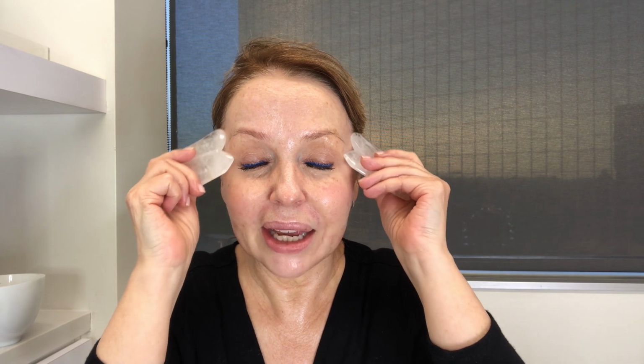And you'll see, even sometimes when I'm doing a facial on somebody, if I work around the eyes, which I like to massage around the eyes a lot, their eye area is already looking 20 or 30% better by the time I finish. So it's important to get movement around that area.